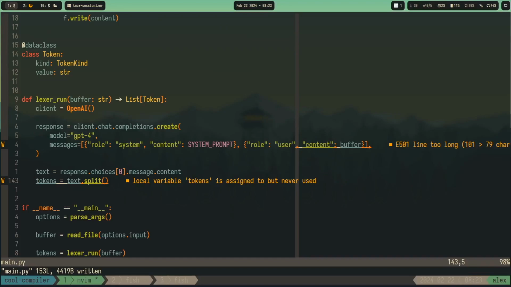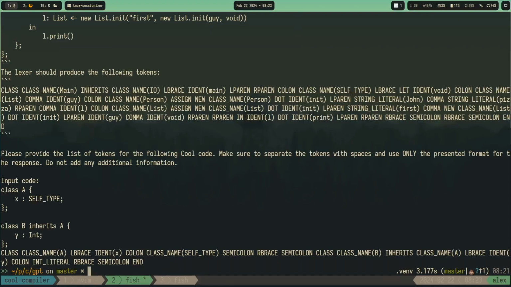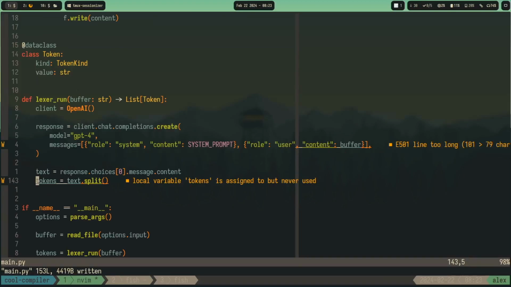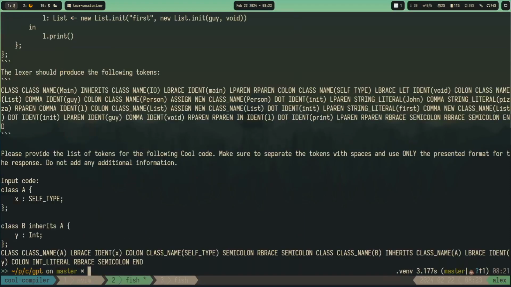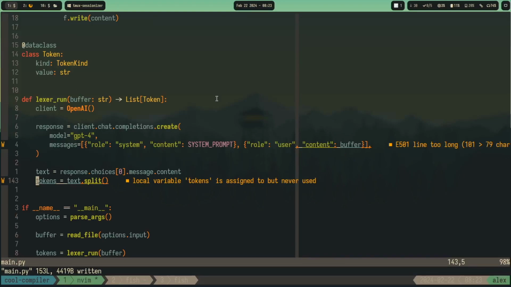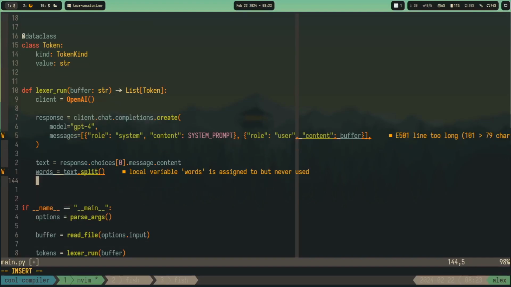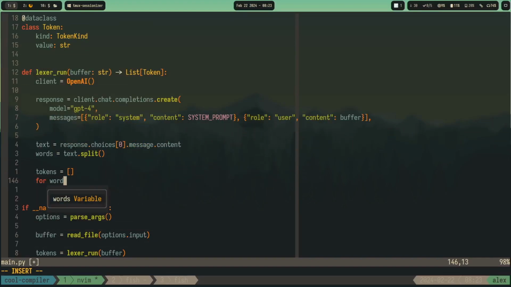But how do we parse, I guess? Well, I guess if it has parentheses, then we can try it. So token, I mean words, and then tokens, and then for word in words.